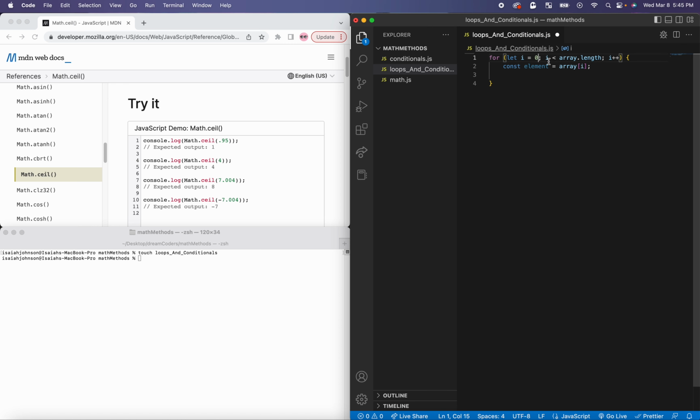We're going to say let i equal 0. If i is less than or equal to, let's say 10, take the value of i and add 1 to it. And console log i. So we should get the numbers 1 through 10 if we ran this.